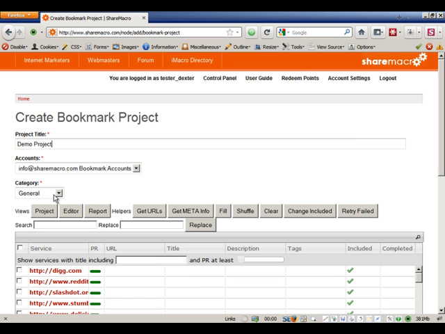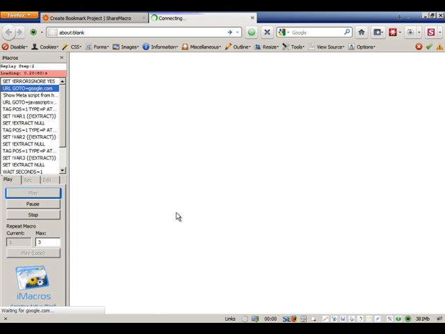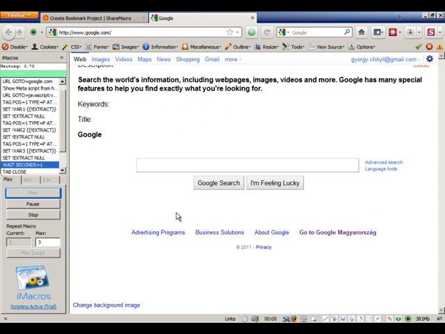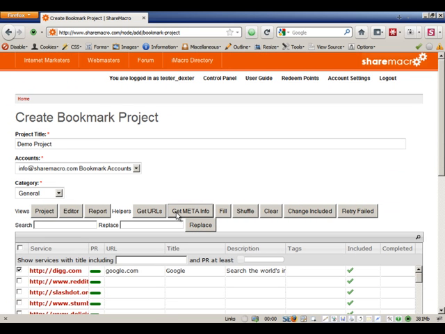Next, you can see a big table with lots of columns, but don't worry. I will show you some easy workflows that you can use right away. If you want to bookmark a single page, just enter a URL. Now we select the row, click on Get Meta Info. Then the macro goes and collects metadata from that URL you just entered.